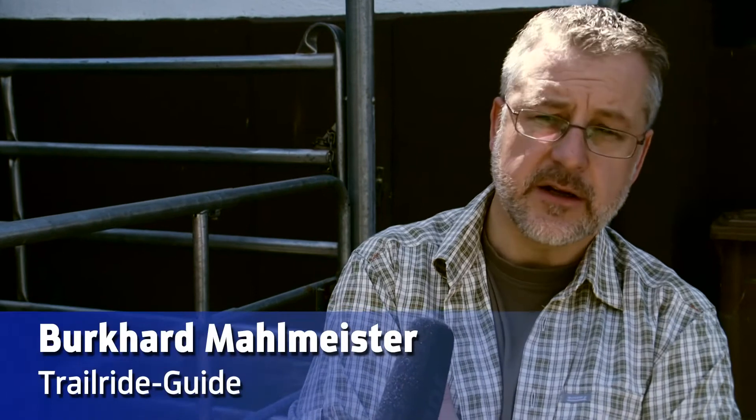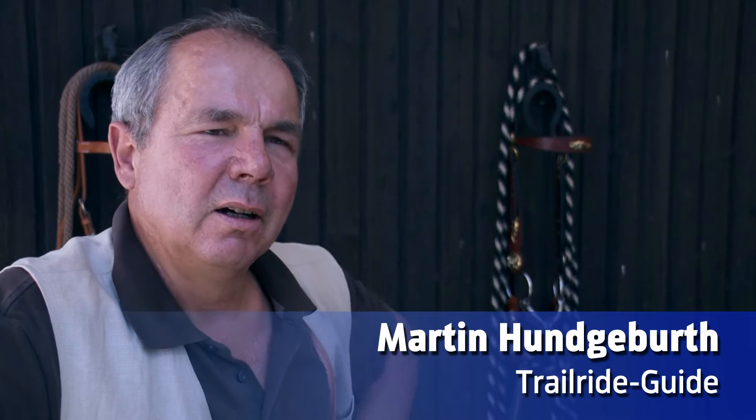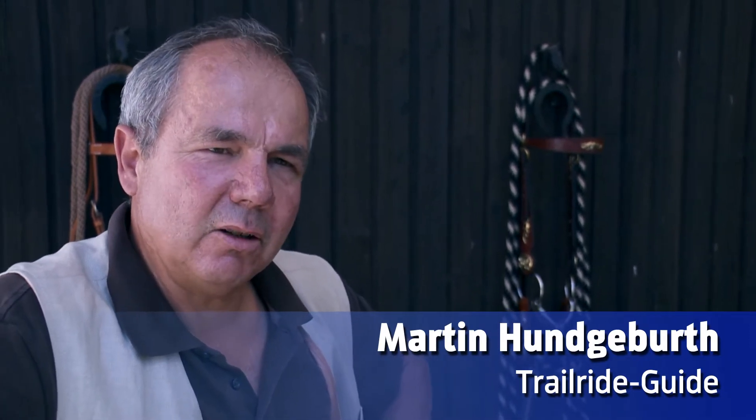The saddle was then adjusted according to the measurement and has now been in use for more than six months. We do trail rides lasting several days with the saddle on the horse for six or seven hours a day. We have no problems at all — perfect fit. You can send the measurement data by email, unlike the metal skeleton that needed to be shipped and could get lost or bent on the way. This kind of measurement can be retrieved any time.